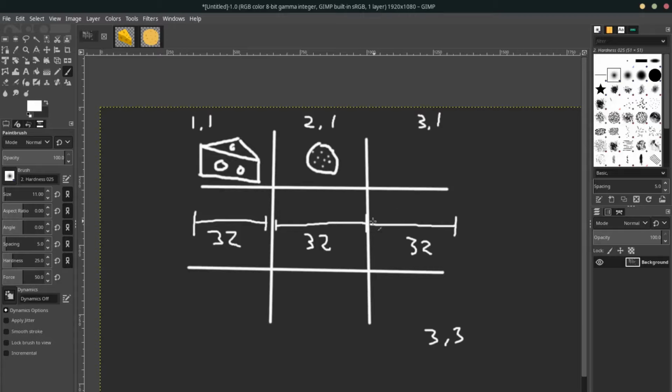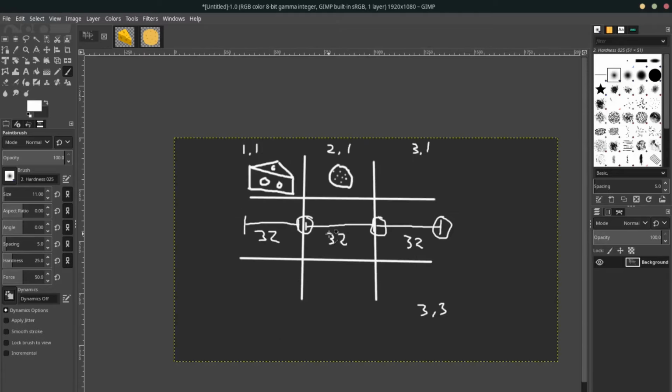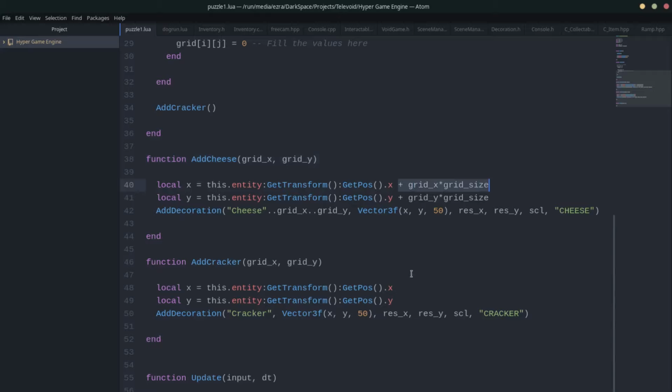Now, a little problem with this is that the cheese is most likely going to be put at the lines instead of the center, but we'll offset it if anything. It's just the grid is going to be a bit wonky to start off with. And I'm also going to copy and paste these little mathematical bits here.